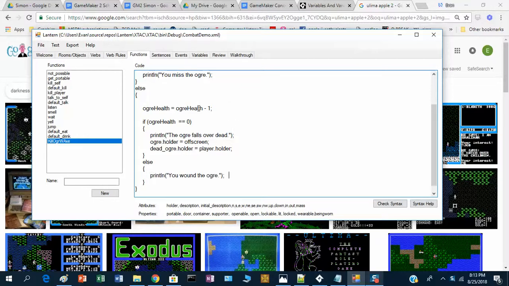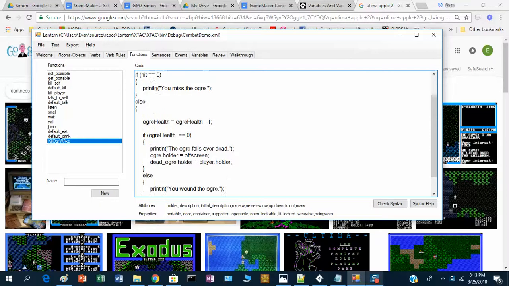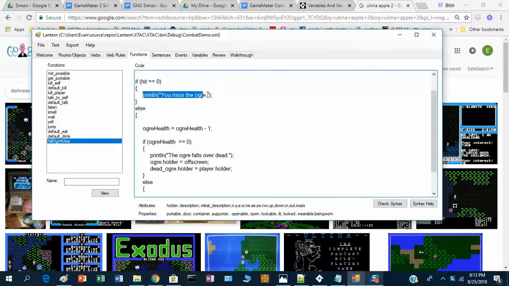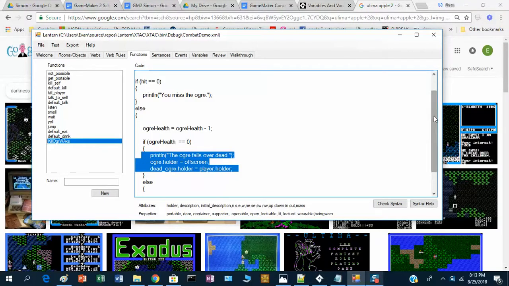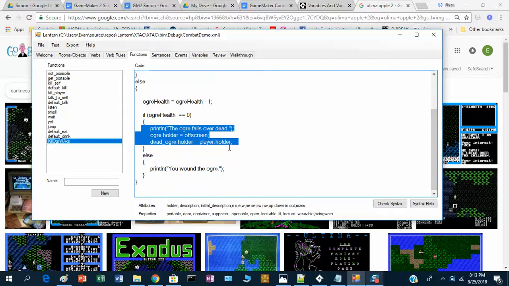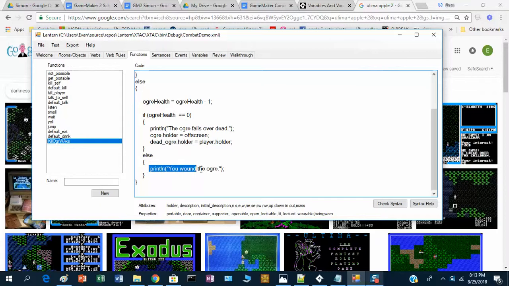So what we're going to do here, if we roll a 0, we miss the ogre. Otherwise, subtract 1 from the ogre's health. If the ogre's health is 0, print the ogre falls over dead. Move the ogre off screen. Move the dead ogre to where the ogre was. And then if the ogre's health is not 0, print you wound the ogre.